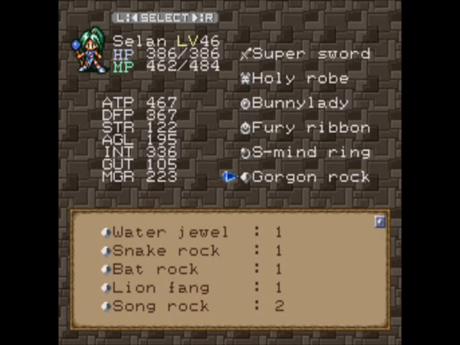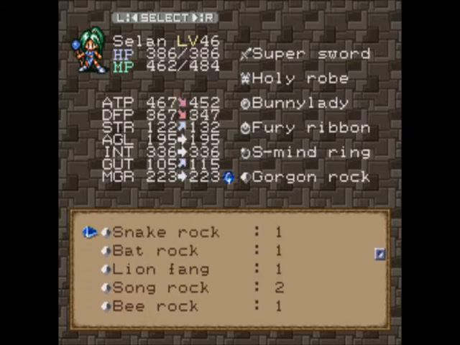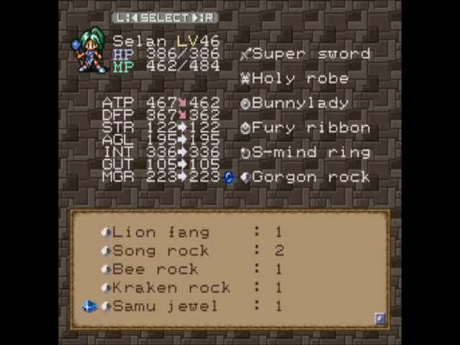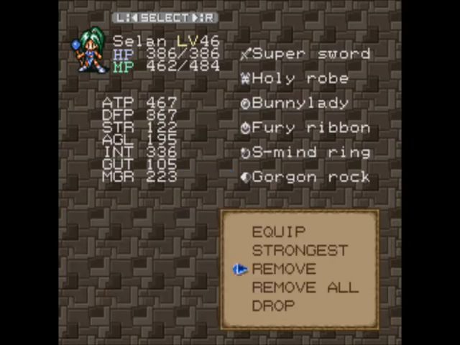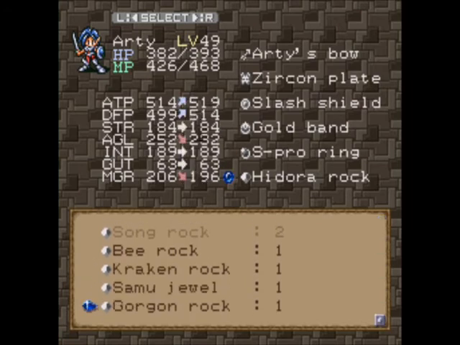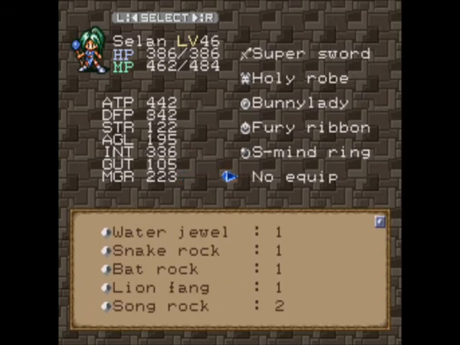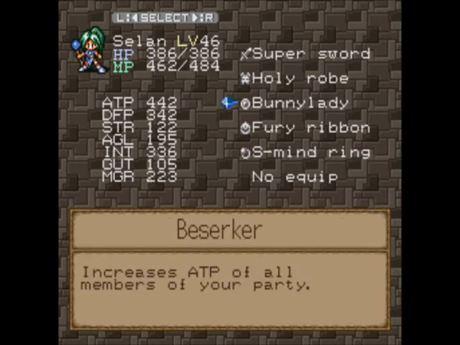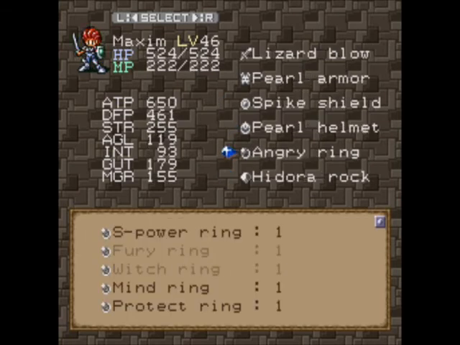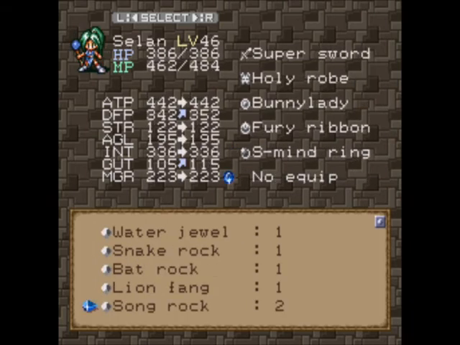I'm gonna take away the Gorgon Rock on Sealan and give her some more defense. If I have anything that gives that. Guess not. Because I want Artie to have the Gorgon Rock, so he can make good use of the axe attack. And then have Sealan use Berserker. And the rest of the equipment is probably good.